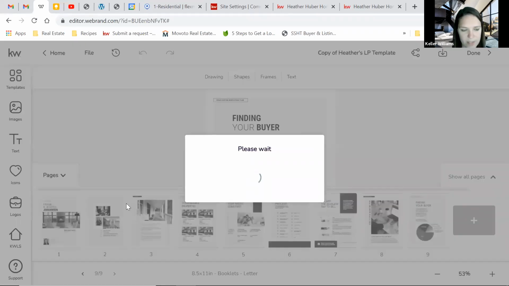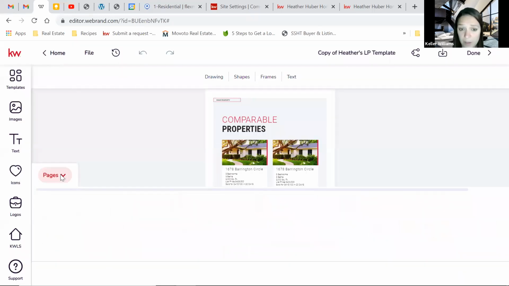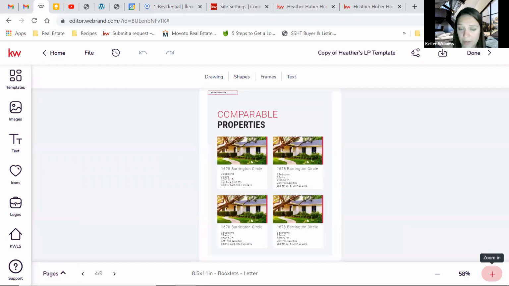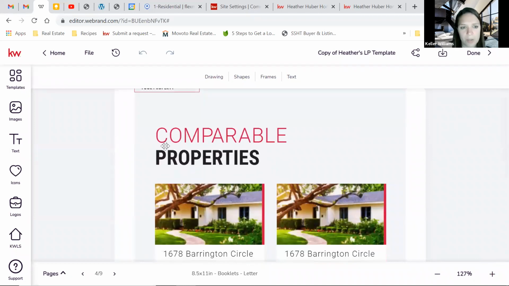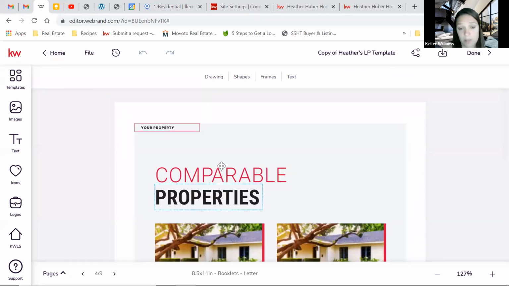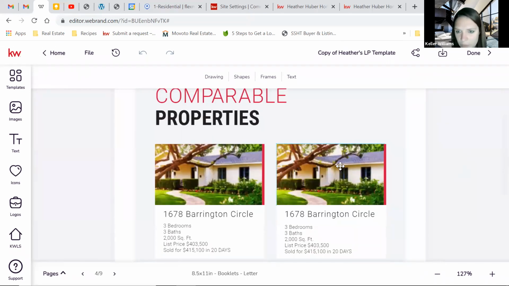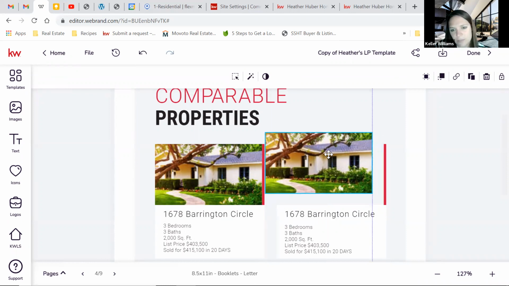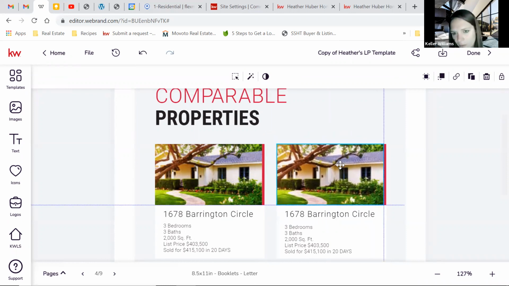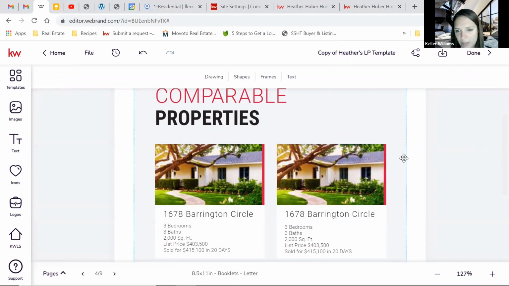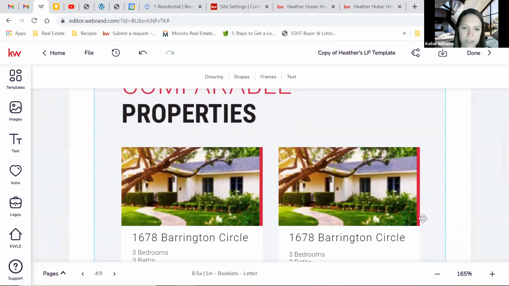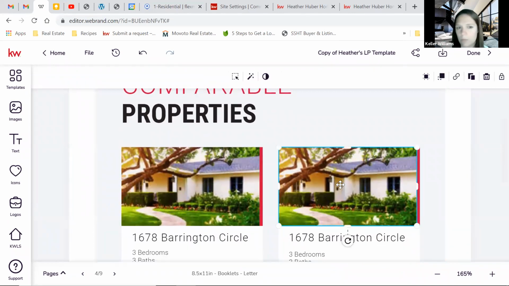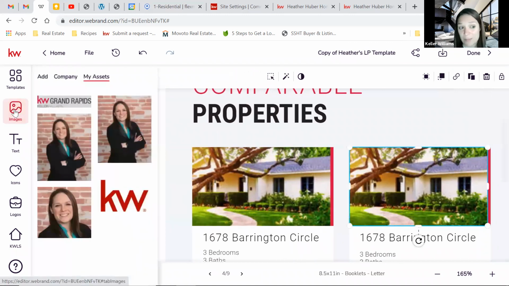Here, comparable properties. This takes some time, especially going and finding pictures, but you're going to need to invest time into it either way, right? So this is still under your property. Here are the comps that you would have found. And you'll notice there's this image. Again, I recommend just replacing it. It does have this red line that backs up to it, so I try not to move that because it's just so nicely lined up. It's exactly the same size, or the same height, I should say. So my preference is to just replace that image.